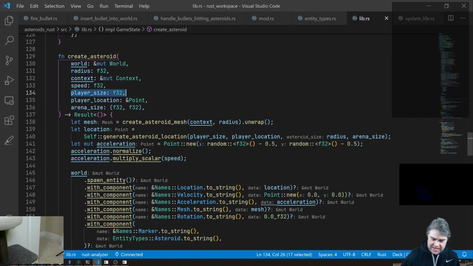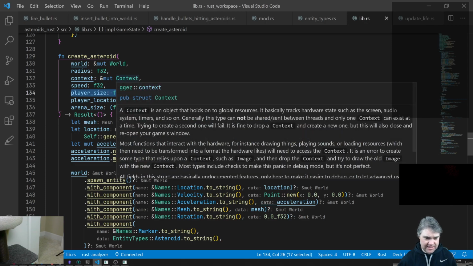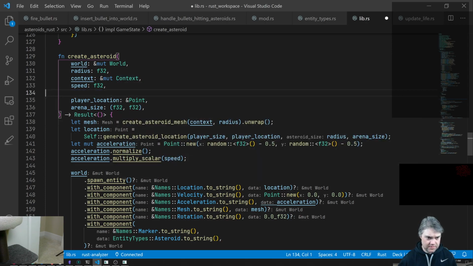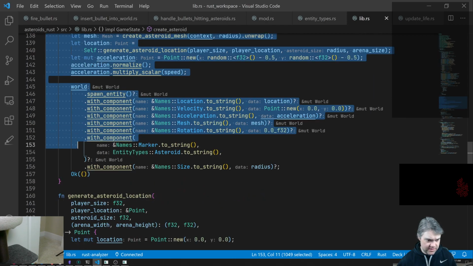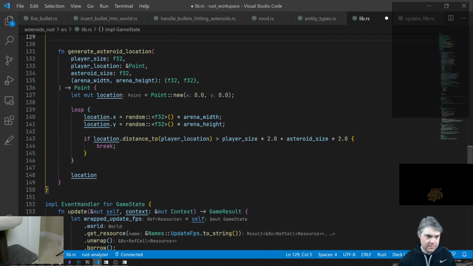And the player size, I don't think we need to care about this quite as much. We should be able to remove this entire thing. Before I do this, let's actually just take create asteroid and extract that into helpers.